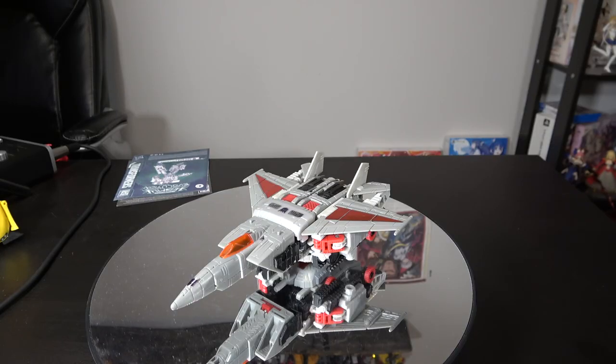All right, we've got to do things a little bit out of order here, because the Titans Return Megatron is a triple changer, as you guys should be familiar with. I just did the Astro Train review, and that guy I got recently, whereas the Megatron and Optimus Prime I've had since they came out. I always thought it was really ambitious, what they did with the Titans Return line, making all of the Voyagers triple changers while keeping their engineering making sense.